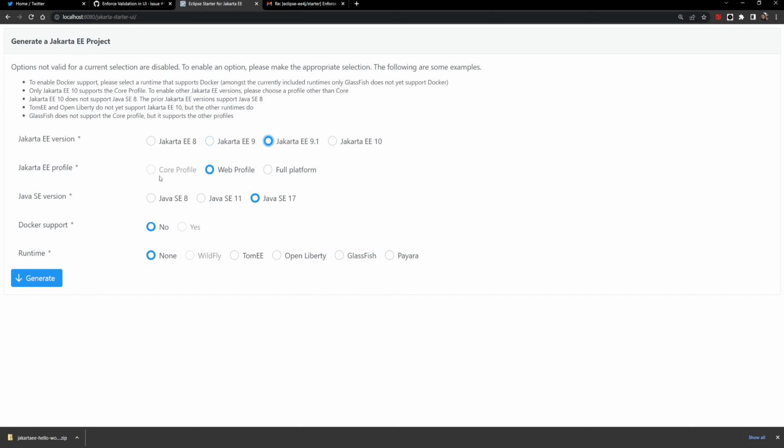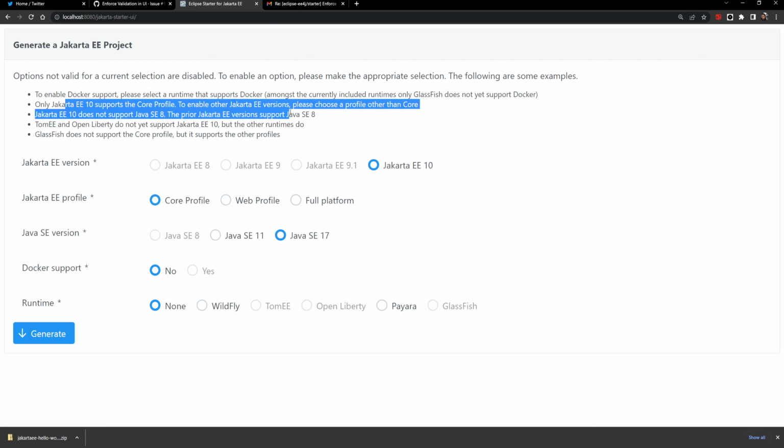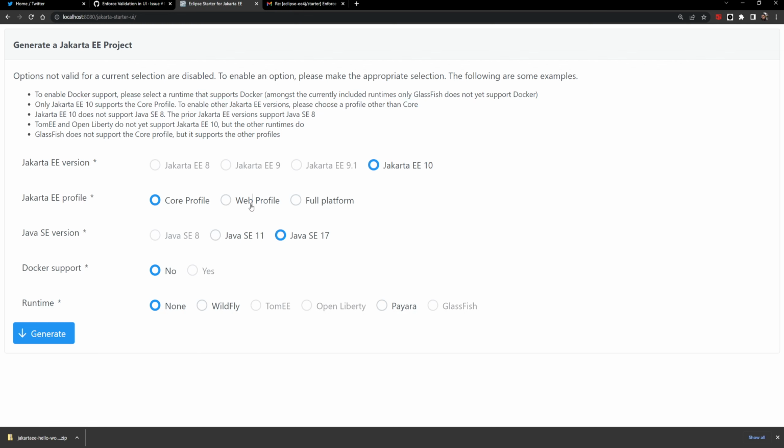So when you load it by default, the page is like that. I press F5, it goes here, right? And I cannot click versions 9 or 8 unless I know that I need to choose web profile. And in order to actually know that I need to click here, I need to read this text, and there's quite a lot of text, so I will go here. So I will need to read this line to know that I need to click here if I want Jakarta EE 8, right?